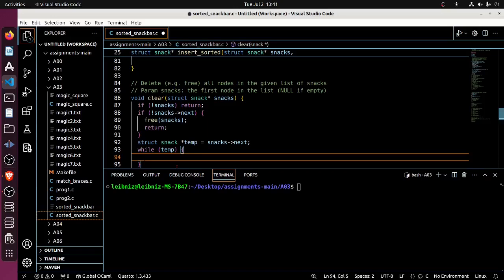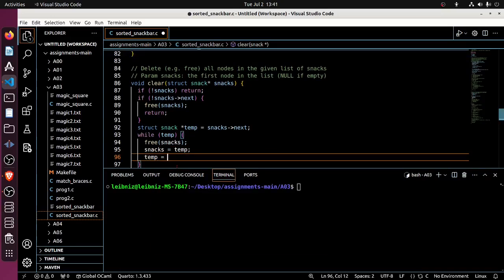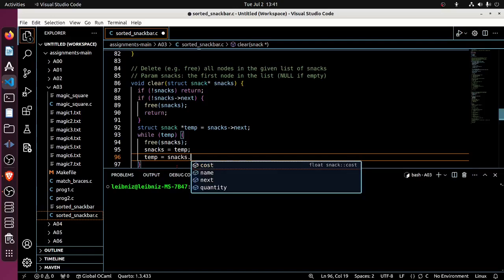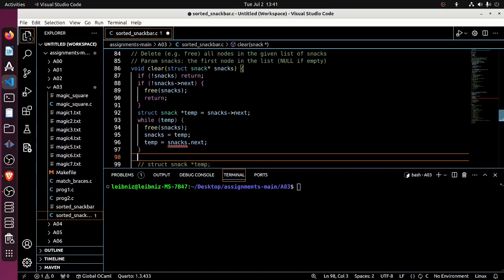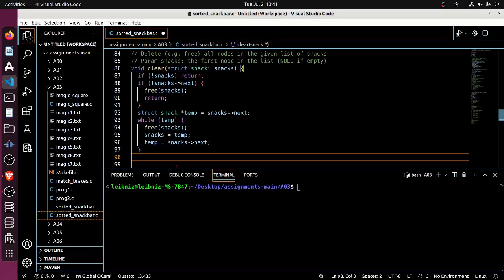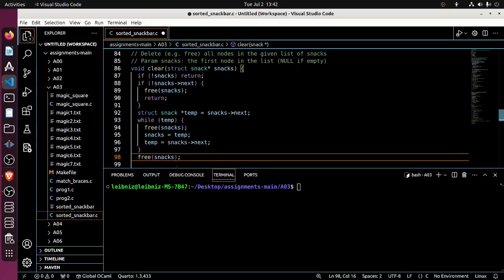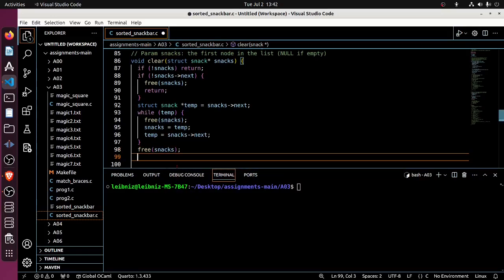So free snacks, snacks, the variable, is now temp, temp is now snacks next. And that should go and go and go until temp is null. When temp is null, then snacks has still not been nulled. So we want to free snacks still at the last run of this, and maybe now null all of the pointers involved.